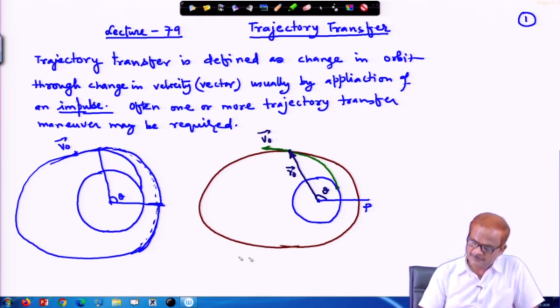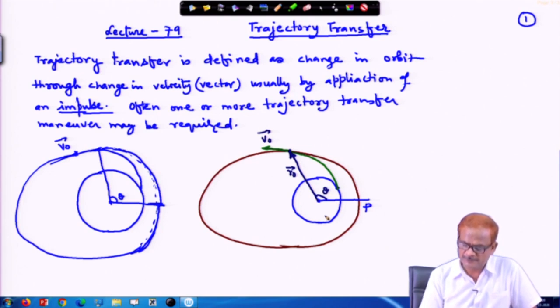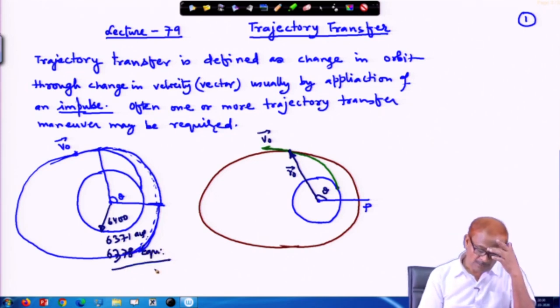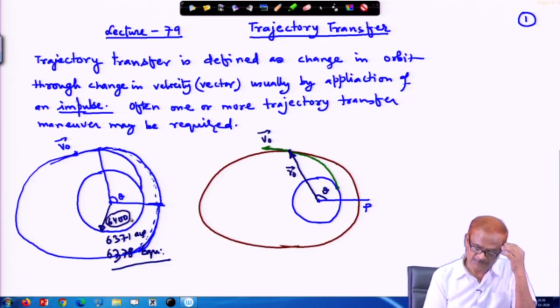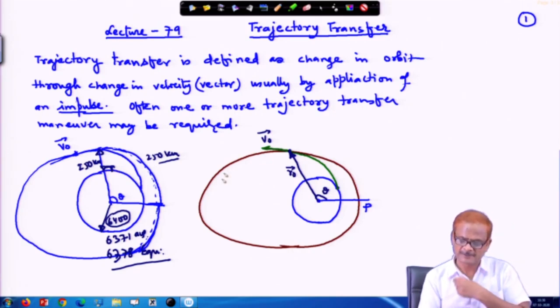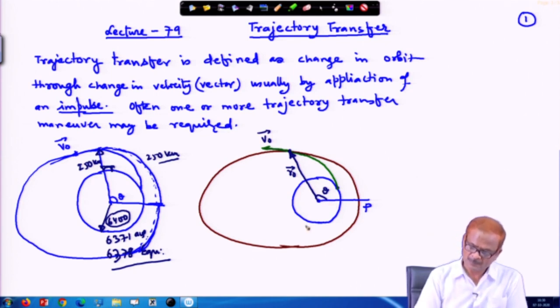So, once you have injected, this is the orbit in which the satellite is. This is a very distorted figure, remember, because the earth radius is 6400 kilometers, which is the average value, or 6378 the equatorial radius we have used. So, say roughly 6400 kilometers. So, if you are launching the satellite in a 250 kilometer orbit at that altitude, this distance from here to here is 250 kilometers. So, it will be a very small thing, it will look something like this only if you look on the scale. It will be very close to the surface, but for clarity I have expanded it. So, this is the earth.